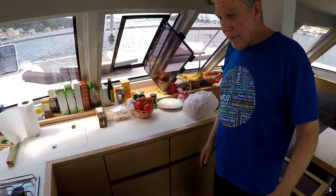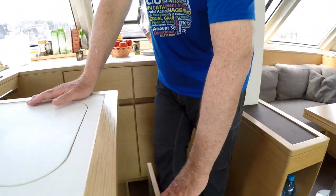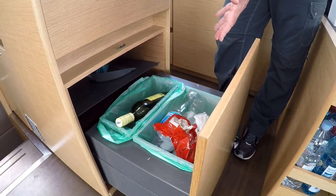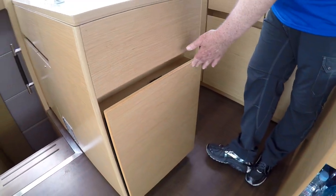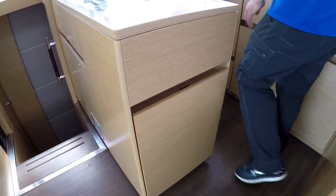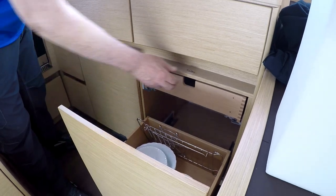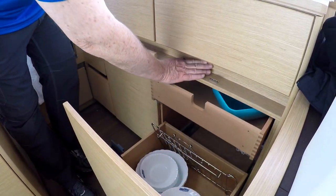The cabinets themselves are nice. You look at some of the thoughts, like here's the trash here. You've got a recycle trash drawer and a trash drawer. These are all soft close. You've got some thought put into storage with drawers inside of drawers, which is nice.